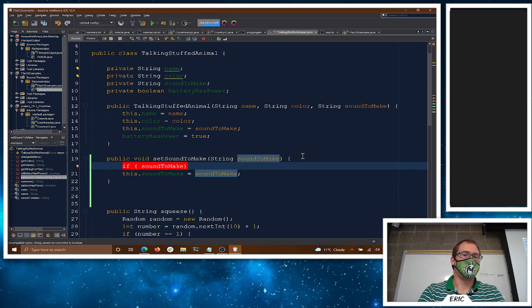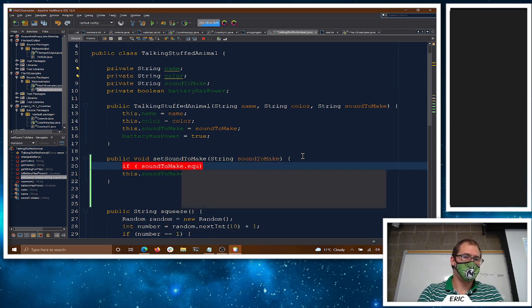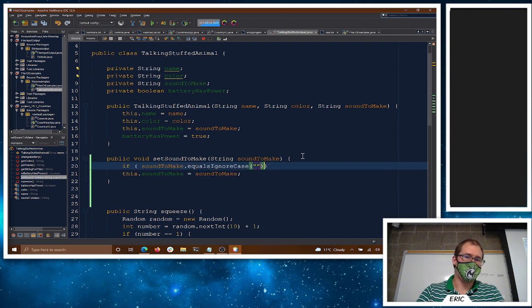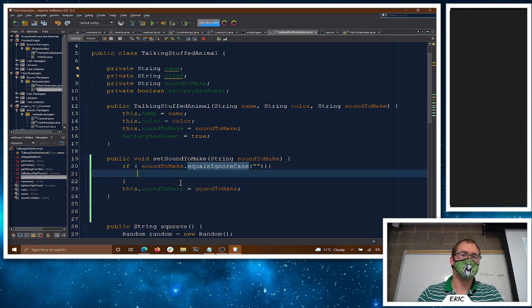And what do we want to do? Maybe equals, ignoring case, if it equals an empty string, right? Or we could check the length of it is 0, maybe. We've got lots of different ways here, but we'll say, hey, if it's empty, then what I want to do is I'm going to use the throw keyword. So throw is the keyword we use when dealing with exceptions to start one. So there's this idea of throwing and catching, right? So now instead of just being try and catch, now we're going to actively throw an exception here.